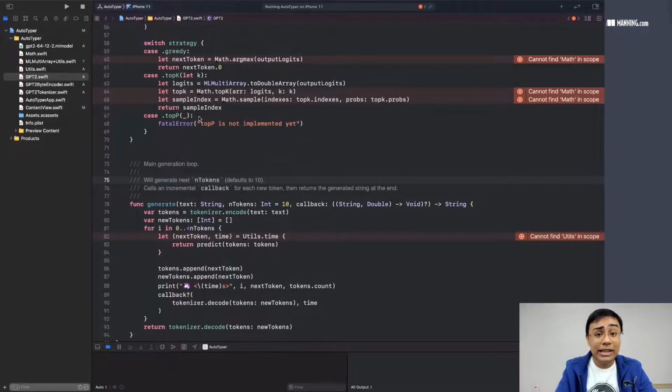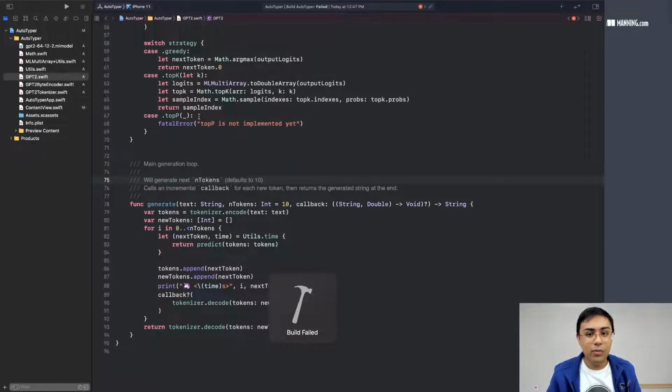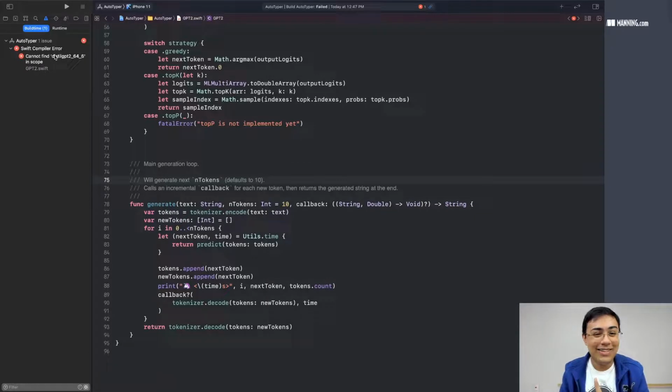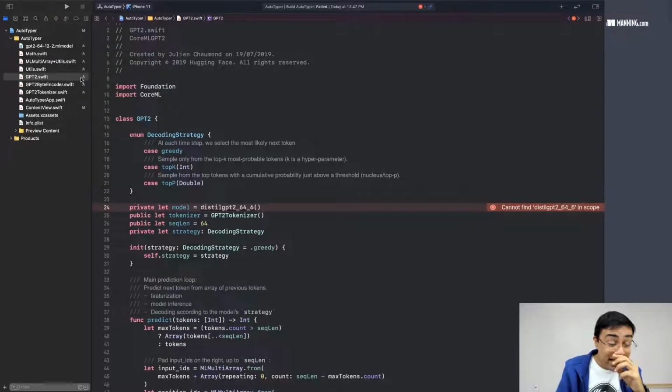So now if I go ahead and clean, or let's not even clean, let's just build. If I go ahead and build the project, you should see that we get no errors, and it looks like it is all working. Oh, we get one error. What is that error? Okay, it's because it cannot find the model name in this scope, but that's completely fine.